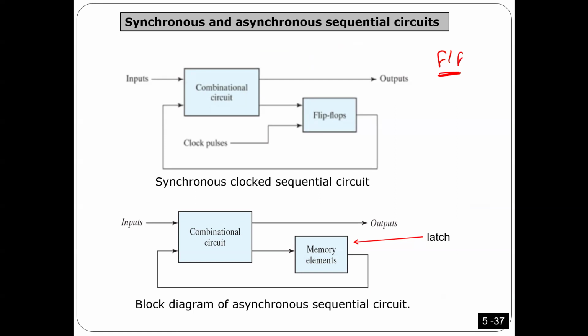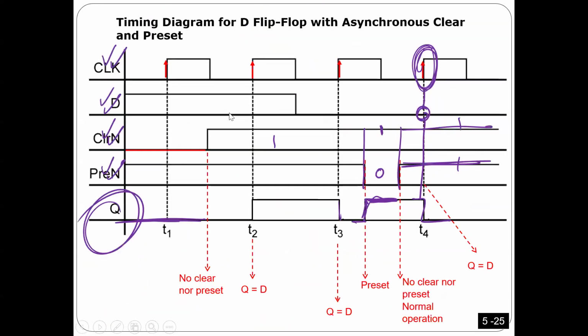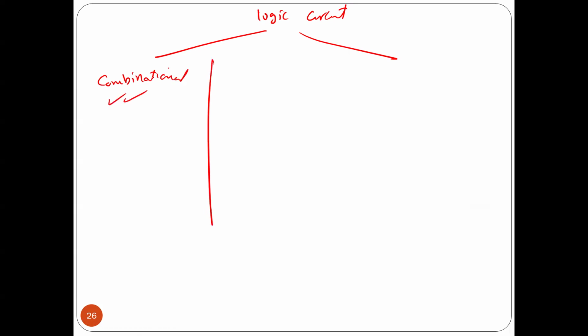Also, I want to remind you what we have done in this course so far, before this chapter. For logic circuits, we have 2 types. Number 1, we have what we call combinational logic circuits, and that's exactly what we have done so far in this course before this chapter. Everything we've done before was combinational circuits.